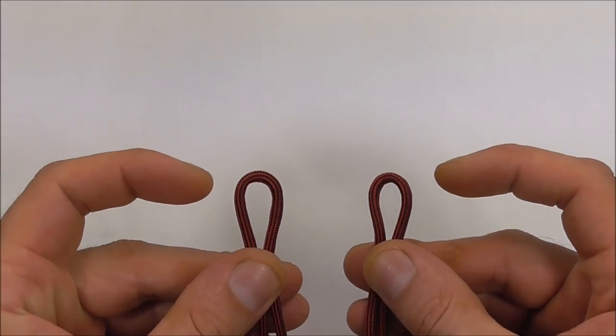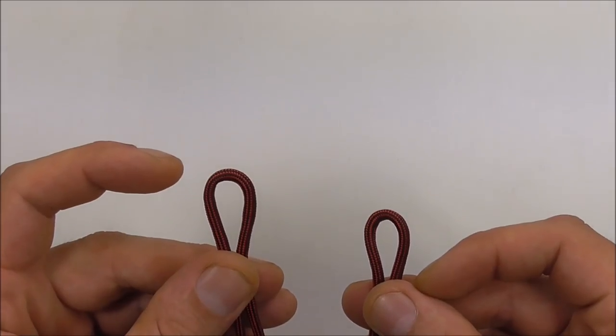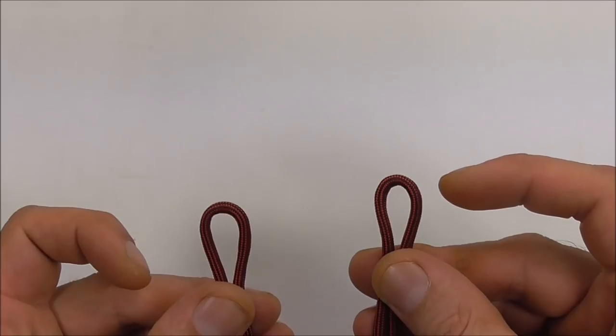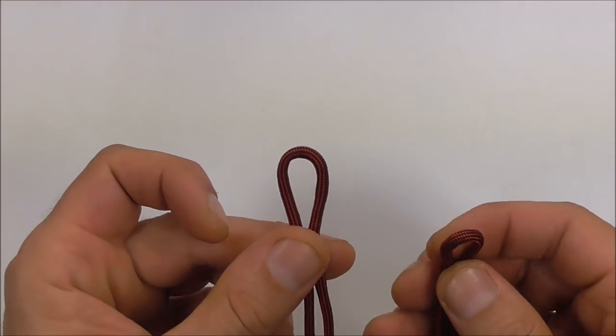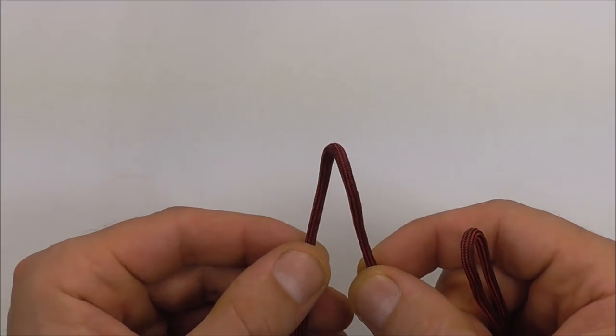So start off by finding the center of both cords. Here on the left we have the shorter cord, and here on the right we're using the long cord. And with the short cord, start off just by making a loop.